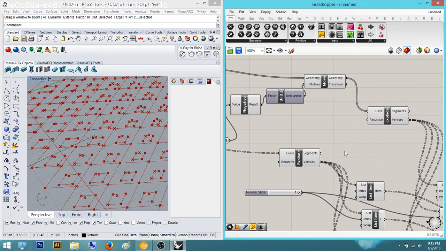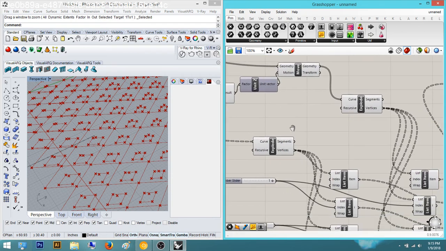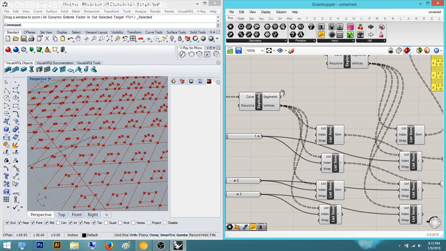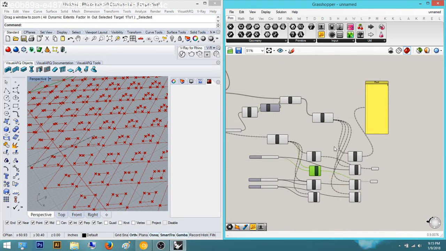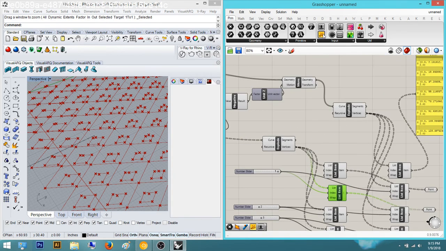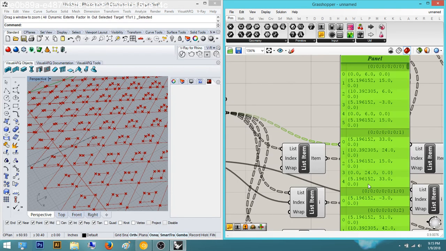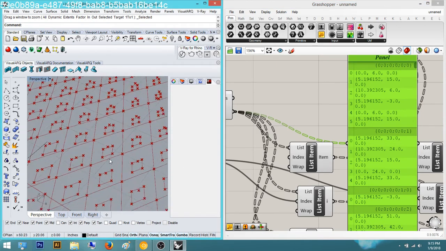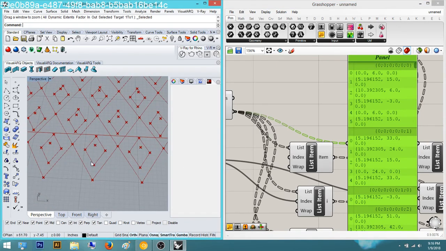Always happens with me. So let's see what this list item is. Maybe I'm listing something wrong. What is it saying? Let me read these panels. Maybe I'm listing something wrong, because I remember that there were duplicates. I just want 4 of these, so I just want the 4 unique ones. So I want this one, 0, 0.